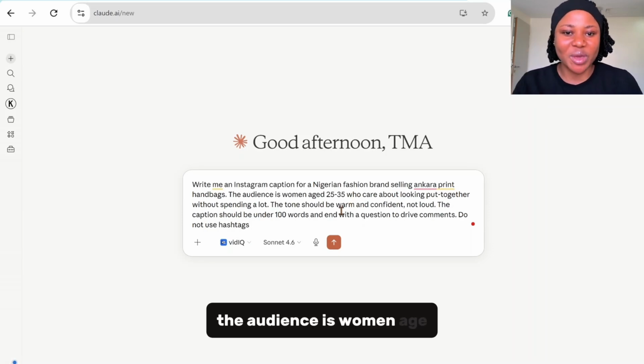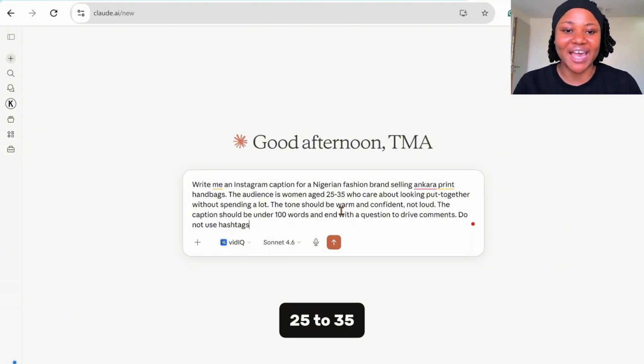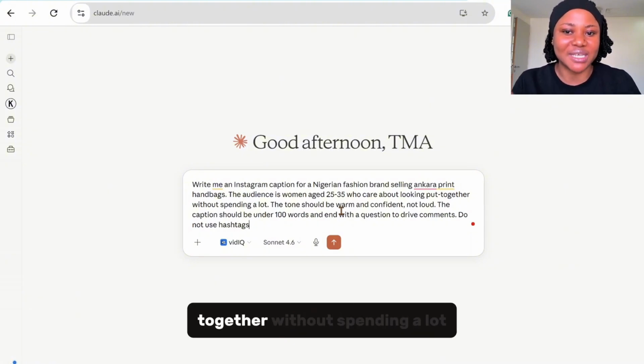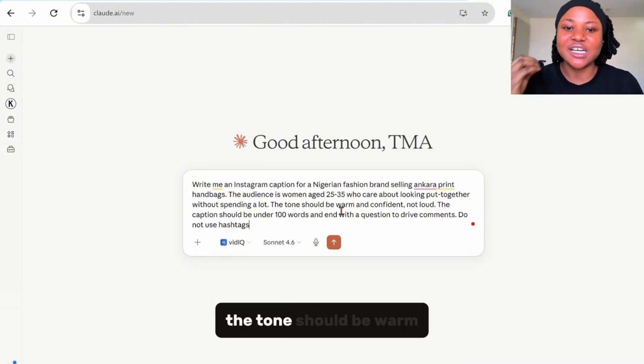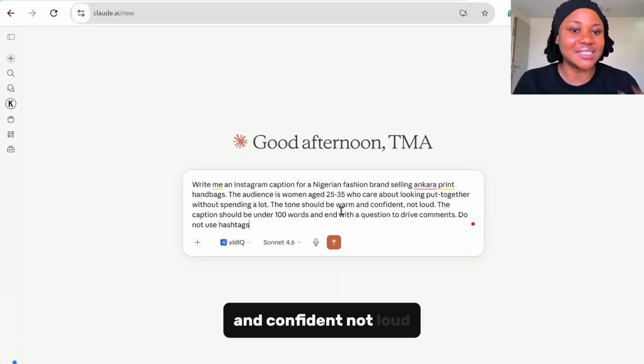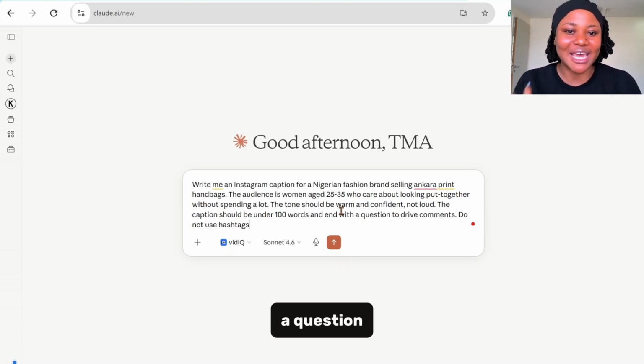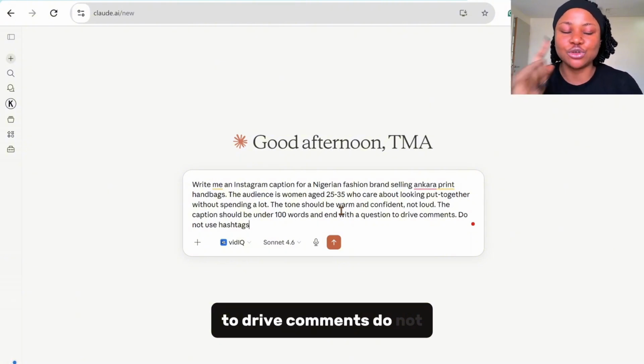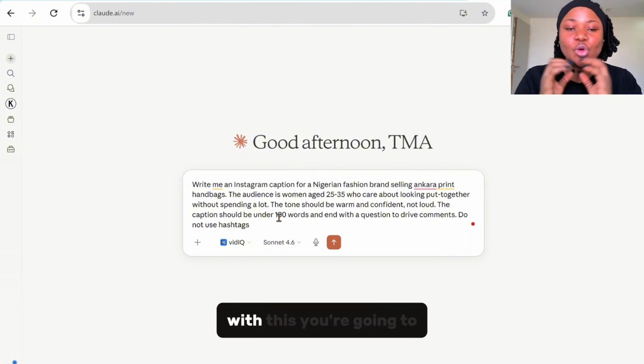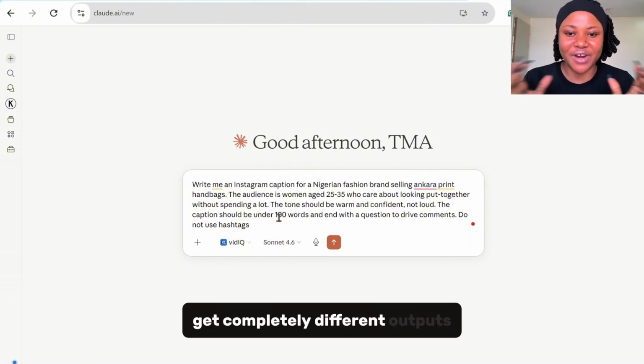The audience is women aged 25 to 35 who care about looking put together without spending a lot. The tone should be warm and confident, not loud. The caption should be under 100 words and end with a question to drive comments. Do not use hashtags. With this, you're going to get completely different outputs.